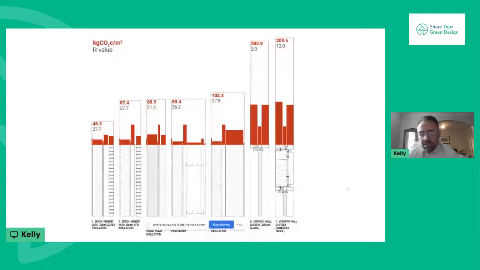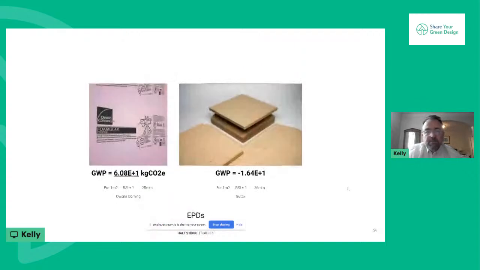And here's an overview of some of the envelopes that we saw. On the right, window wall and curtain wall, and in the middle, more steel stud and a variety. You can see a big delta here, both in embodied carbon and in thermal performance. If you think about the glass structures we see worldwide, they're poorly performing, they're doing nothing operationally, and they're abhorrent from an embodied carbon perspective.